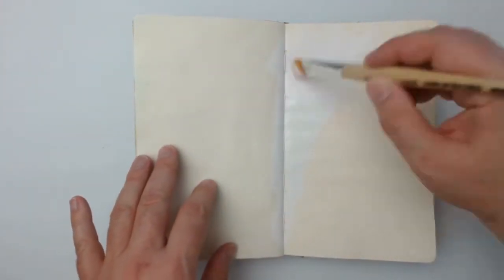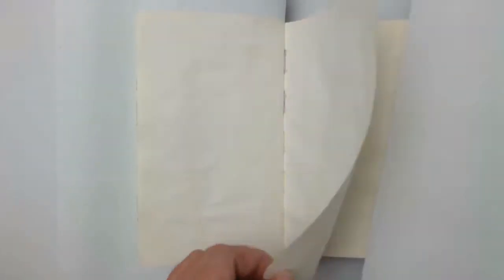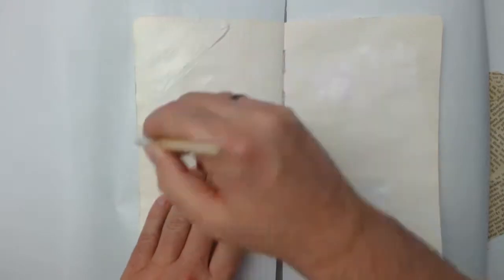I'm using a little bit of gesso here because some paint seeped through in the middle. However, this was completely unnecessary because I decided to use some old book pages again. I'm tearing the pages into little pieces and adhering them afterwards to the page with matte medium gel.